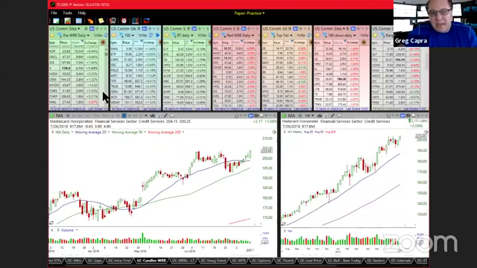Some of the things in this scanner, while the formulas can be complicated, you can figure things out, and they have, and I have no association with this company. It's called TC2000. They don't pay me anything to show you this. I've just been using it for a decade or two, and it's a very powerful scanning tool, and they have help on their forum. If you ask how do I do this, they will tell you, here's the formula, try it. And then it's up to you to tweak it. But there's so much information there. This is how I've created things.